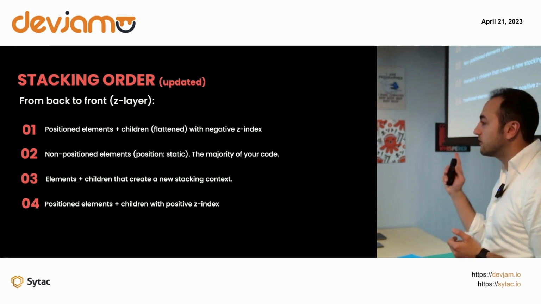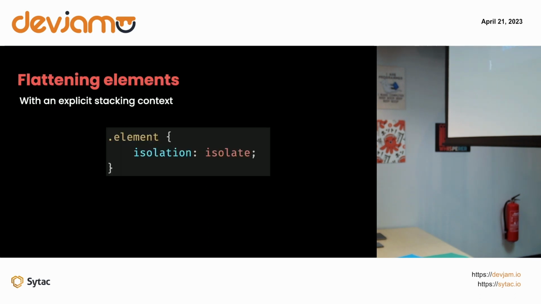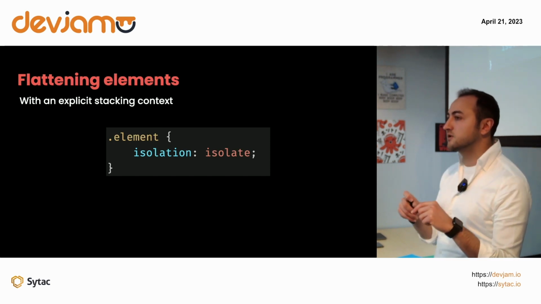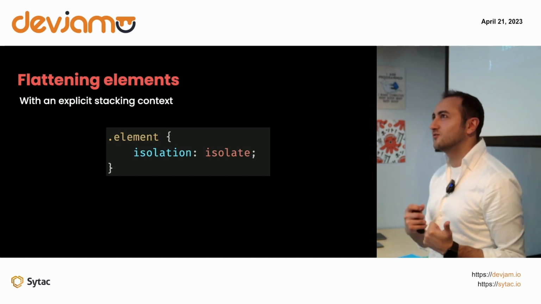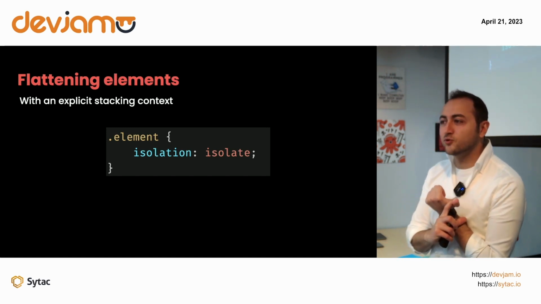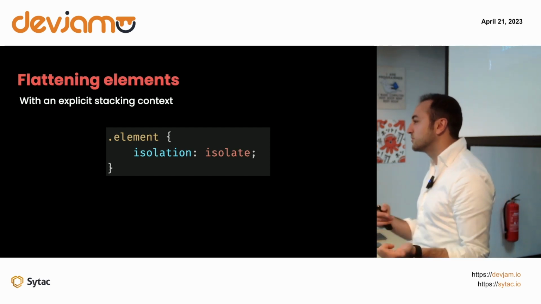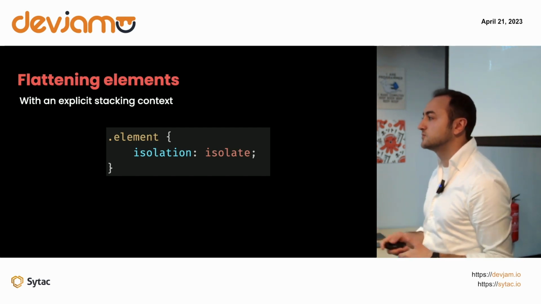This is why I'm going to have recommendations on how to not have to worry about this as much as possible. But I want to talk about one more thing, which is flattening elements. What if you want to explicitly flatten an element? What if, for some reason that I'm going to talk about, you want to put all of this in some kind of folder and throw it away? Maybe you would think, give it opacity 0.999 with as many nines as needed so it doesn't look like an opacity, but that's a hack. If you give it a transform, that's also a hack because it has consequences for the GPU.